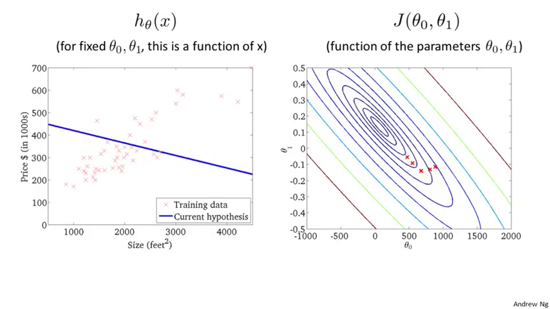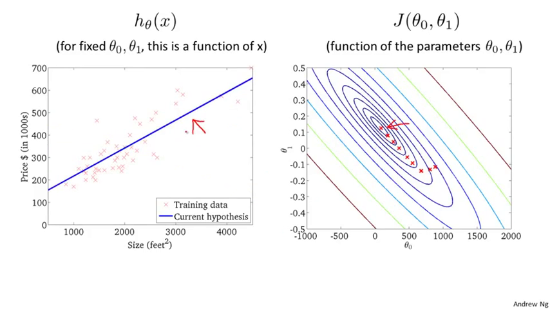If you look on the left, this corresponds to hypotheses that seem to be getting better and better fits to the data, until eventually I've wound up at the global minimum, and this global minimum corresponds to this hypothesis, which gives me a good fit to the data. So that's gradient descent, and we've just run it and gotten a good fit to my data set of housing prices. You can now use it to predict: if your friend has a house of size 1250 square feet, you can read off the value and tell them that, I don't know, maybe they can get $250,000 for their house.